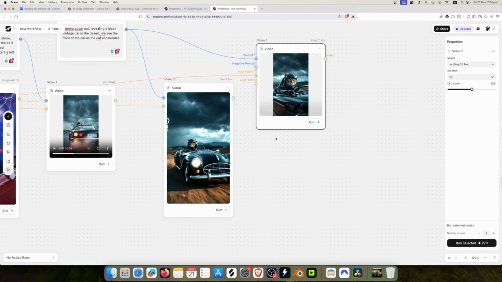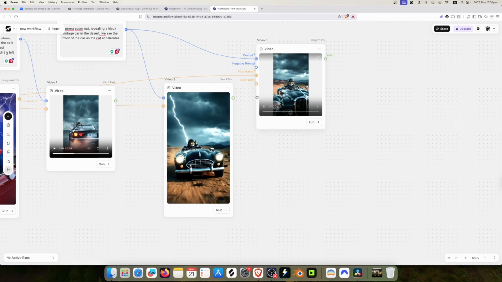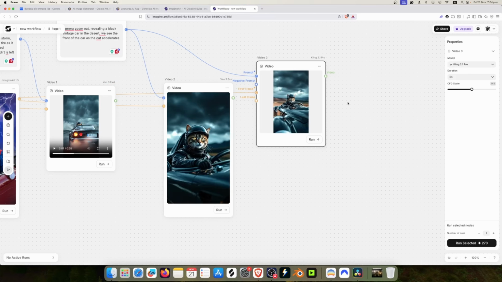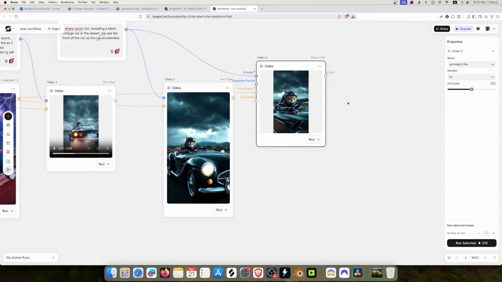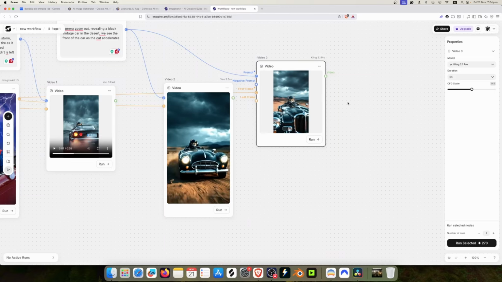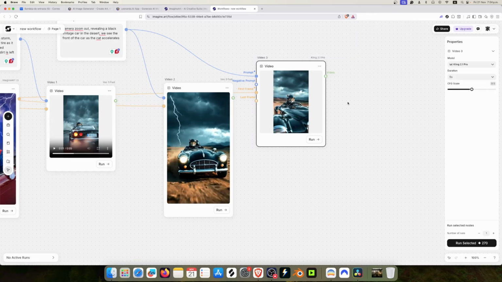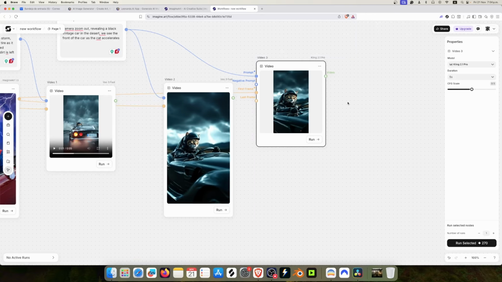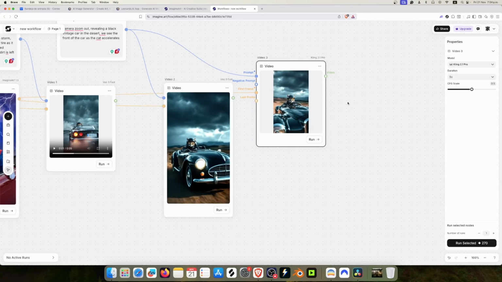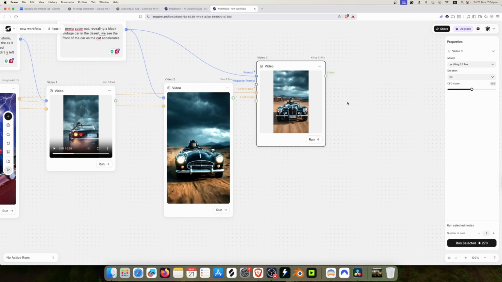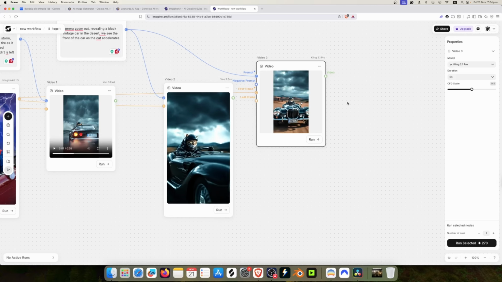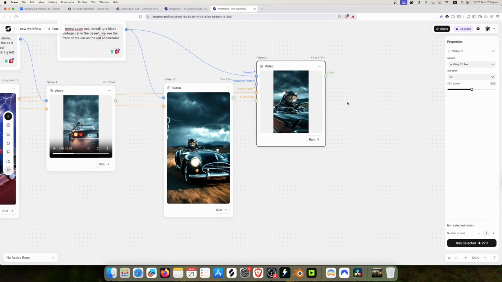I think the other prompt was not well made, and this is better. So you see the difference between VEO 3 and Kling 2.1 Pro. It's not that far apart. There are a few times where VEO is going to outperform Kling, but overall, I think it's a very good price for the quality that it offers you.